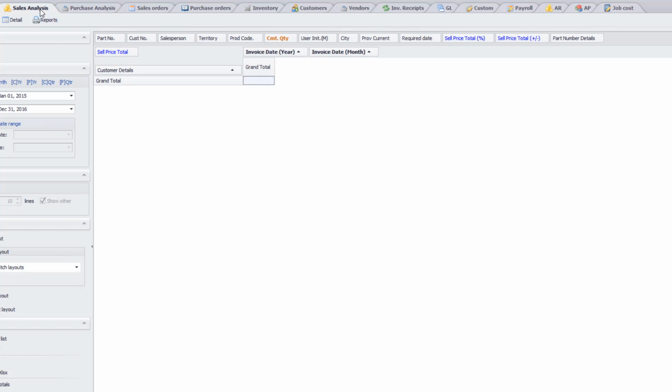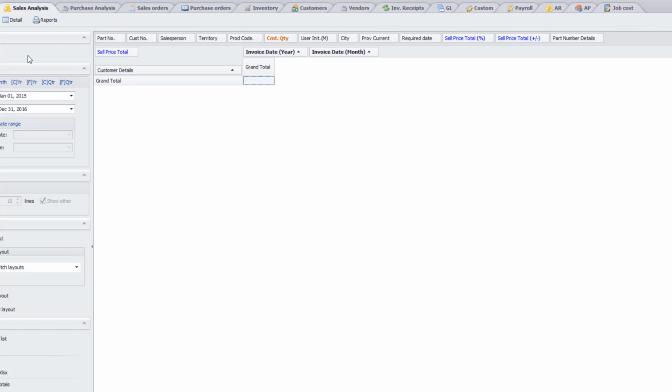I'm logged in as a Spire server admin user, so I can dig deep into my sales, into my purchase history, into my open orders and quotes, my open purchase orders, inventory across all my warehouses, my customers, my vendors, take a look at inventory movements, general ledger, payroll, accounts receivable, accounts payable, job costing, and I can even use a custom SQL statement to bring modules together and view the results set within the safe confines of analytics.